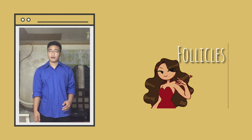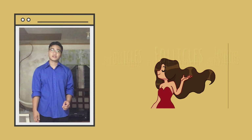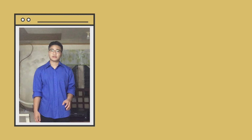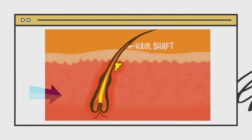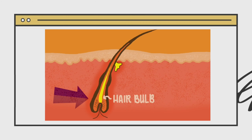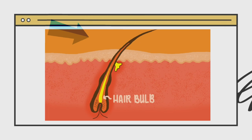Hairs are produced by hair follicles, and these follicles begin at the surface of the dermis and extend into the epidermis. The hair bulb, which is the root of the hair follicle, receives blood and nutrients from a capillary network of vessels to sustain hair growth. The part that can be seen on the surface is called the hair shaft. At the core of the hair shaft is the medulla, which is surrounded by the cortex. For the outermost layer, we have a single layer of cells that make up the shaft cuticle.